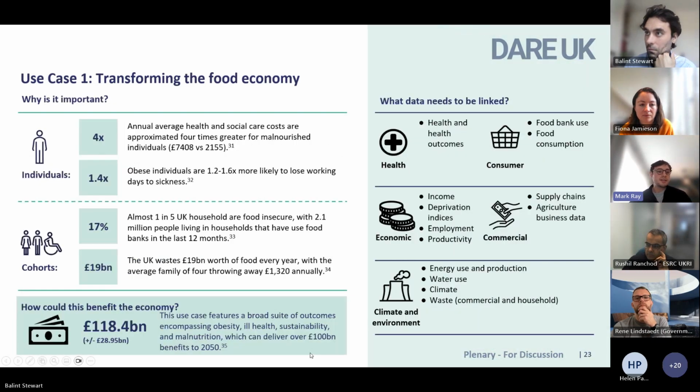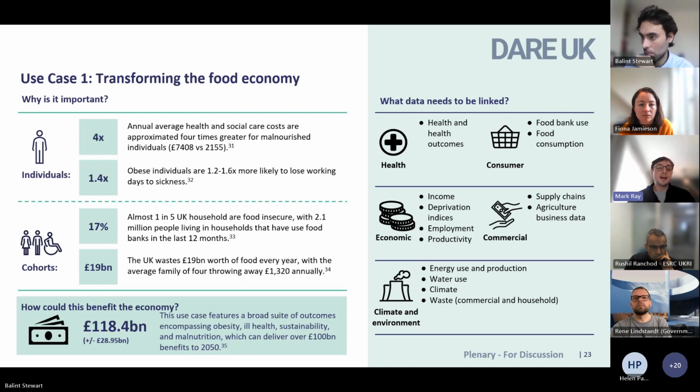So then moving on to the next slide, how do we get this across to the informed public? As we've already shown, the food economy has far-reaching impacts beyond our health, and it forms a cornerstone of both individual lives and society. On an individual level, we're using facts, such as the fact that obese individuals are 1.2 to 1.6 times more likely to take sick days than their healthy counterparts, which in turn reduces their ability to engage productively in the economy, which of course has recognised material impacts, but also sometimes less acknowledged impacts such as poorer mental health.